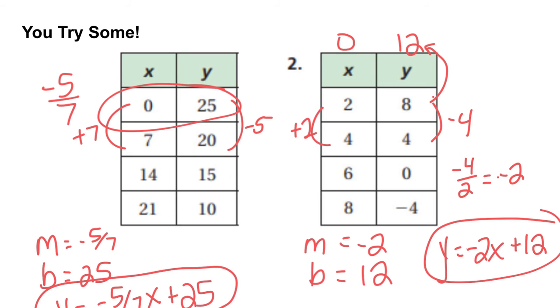And then for this one, you should have gotten these as your equations. Again, for getting the slope from the table, you divide the change in y by the change in x. And this one wouldn't simplify, it would have been a crazy decimal, so we left it as a fraction. This one simplified to -2, so I put it in as -2. I had to extend the table back here. So since I went up 2 and went down 4 on this side, I went back 2 and went up 4 on this side to make that adjustment. Okay. So let's keep going and look at some of this now with points.